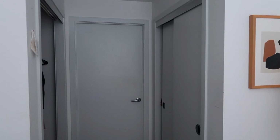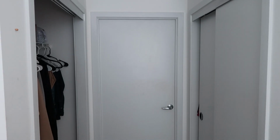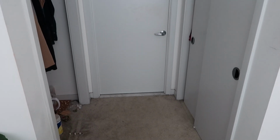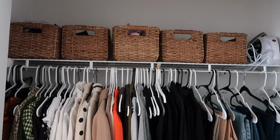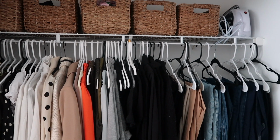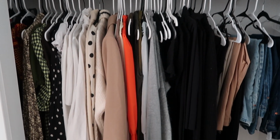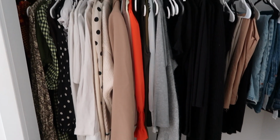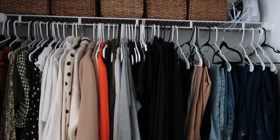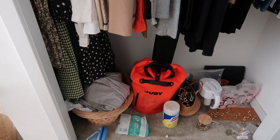So on the other side of my room, I have my closet, well, 2 sliding closets. The door to the one on the left actually came off the hinge, so I just moved it over to the bathroom for now. So yeah, these are pretty much all my clothes in this one closet. Friends who have been to my room expect me to have a lot more clothes, but I sold or donated a lot of stuff to make sure that everything I have is something that I love. So slowly but surely, I plan to intentionally build my closet back up with only things that I love.